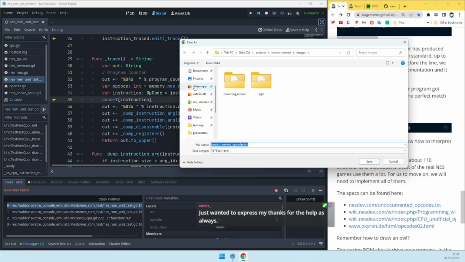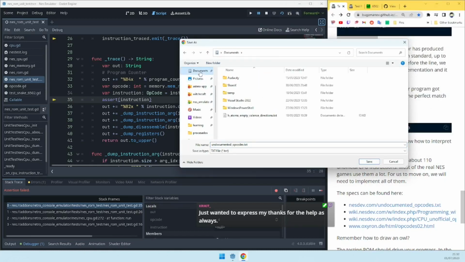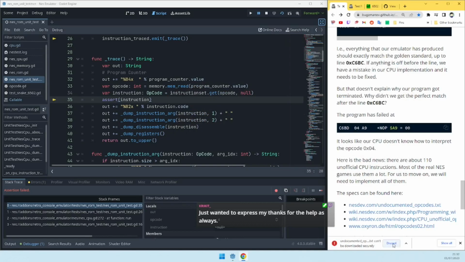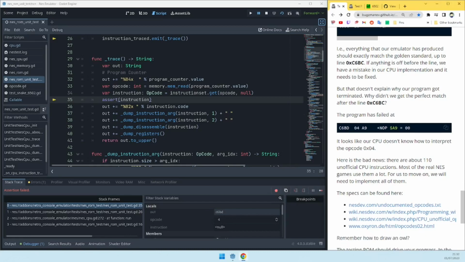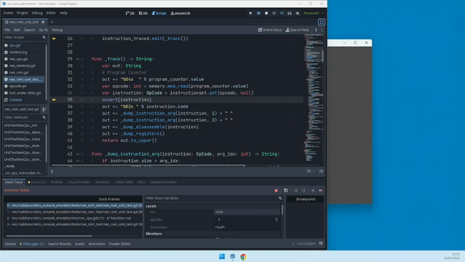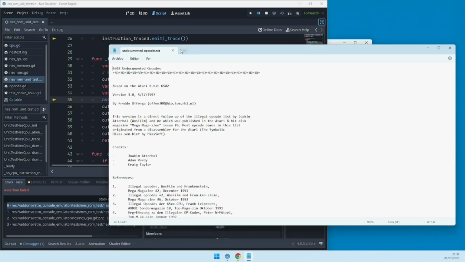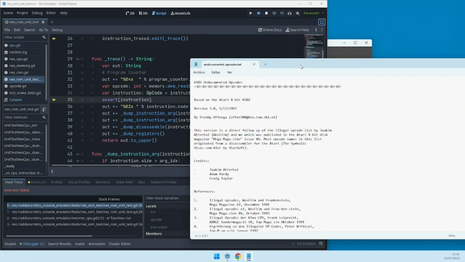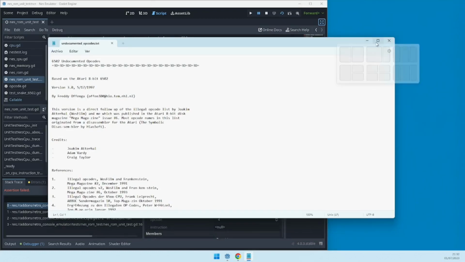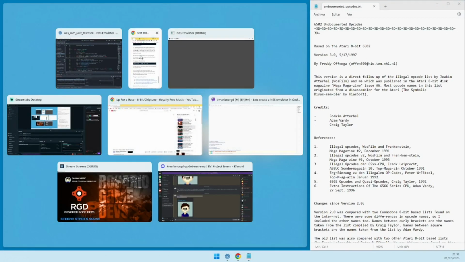So let's download it in documents or in the emulator folder. I want to keep it and open, and we move it over here. The same location as before.